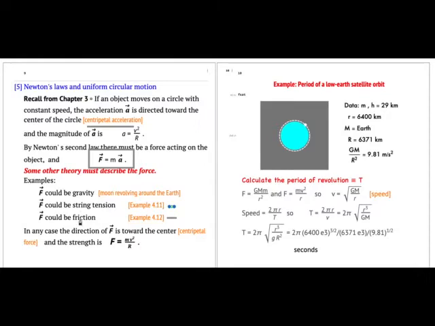Suppose you replace the track by ice. Well, then the race car wouldn't be able to move around the circle at 60 miles an hour. It would slide on the ice. No force, constant velocity. It would just slide off the track. That would be an example where the centripetal force is a force of friction. So read Chapter 4 and read over these examples carefully. Now we can write an equation relating the force and the speed.